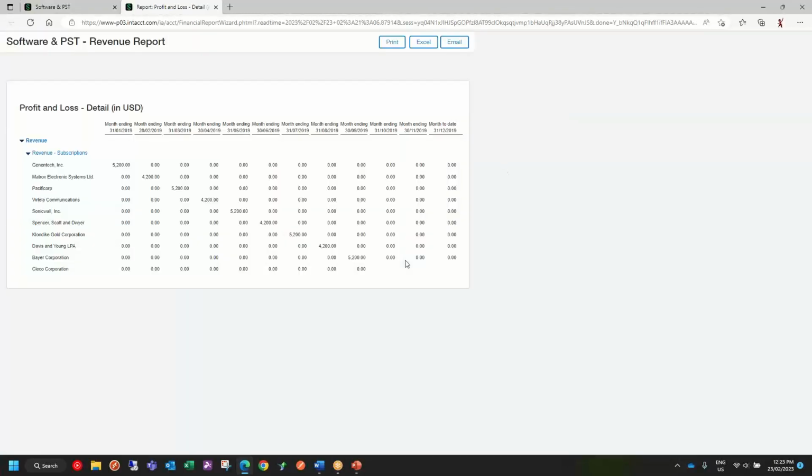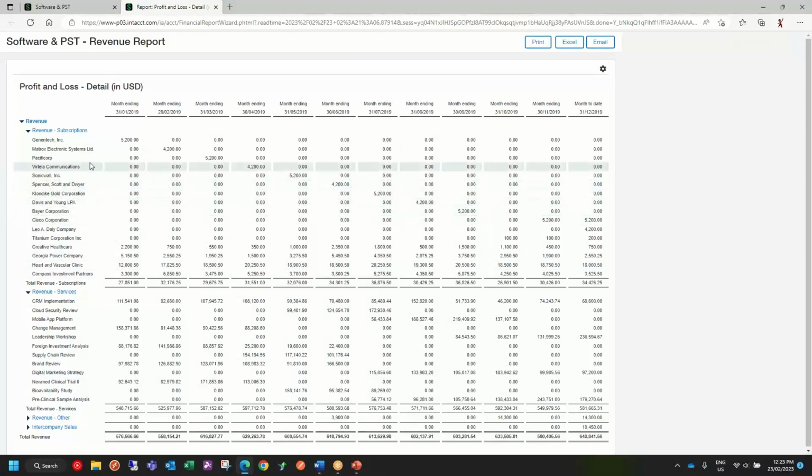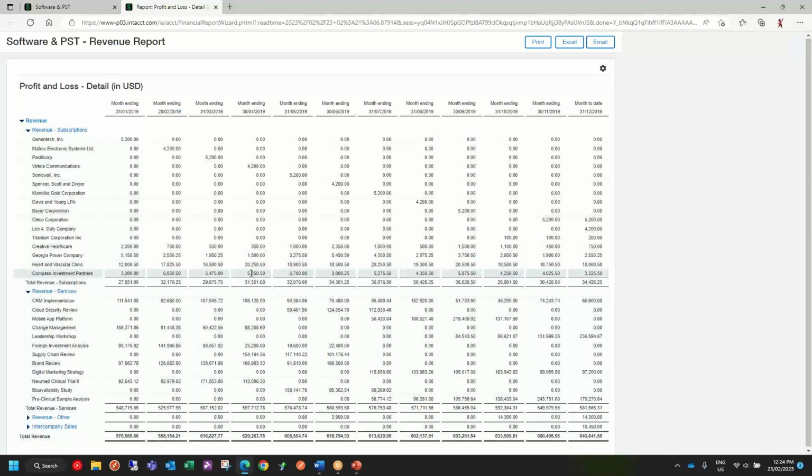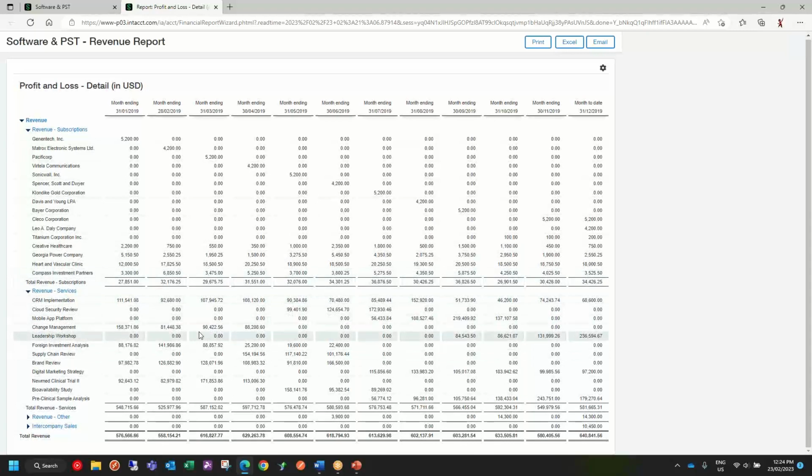Now look at what we can do. Now I can see my subscriptions by customer. So I can see the trend of customers, where they're coming on, dropping off. And I can also see my revenue by project.